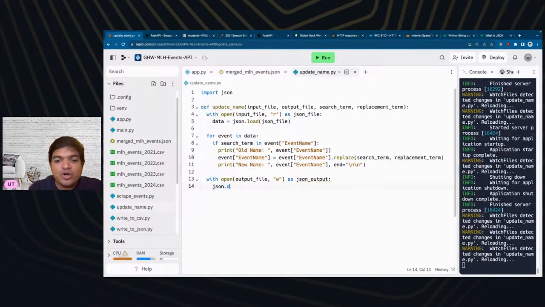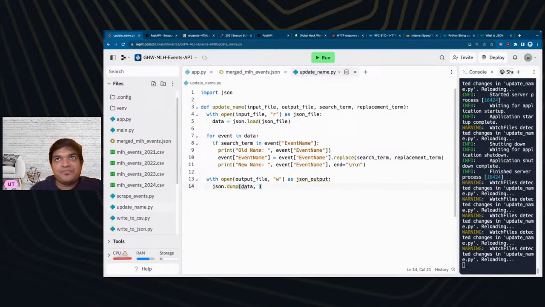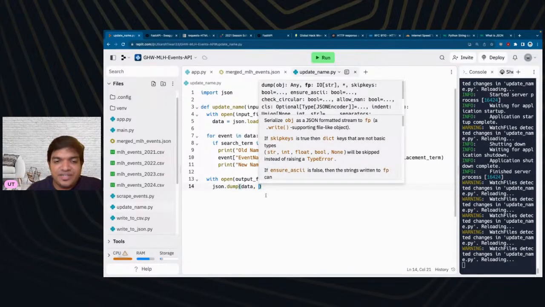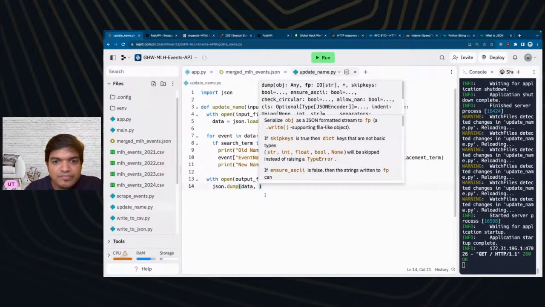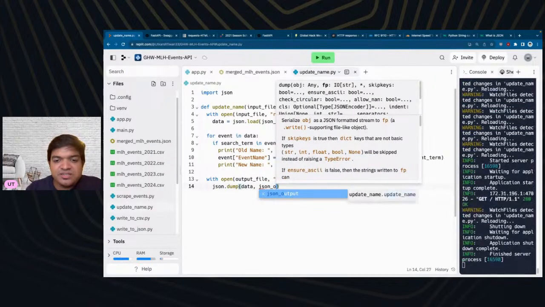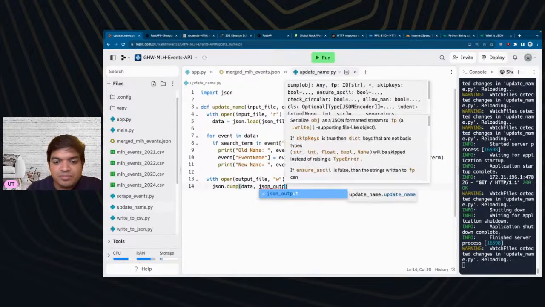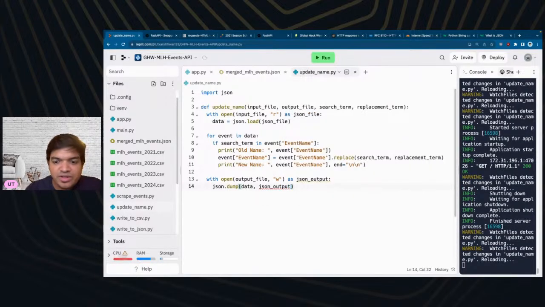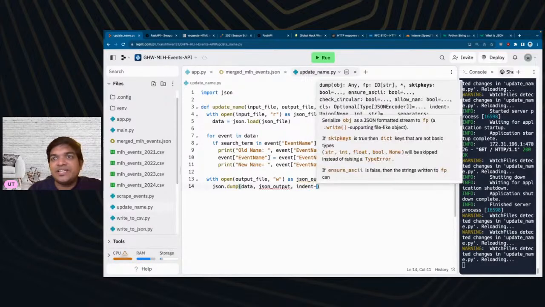To write to the JSON file, you can use JSON.dump, write the data, JSON output, and indent equals 2 for the indentation.